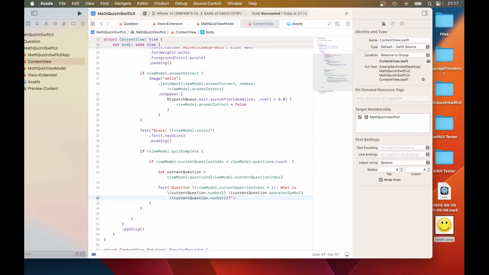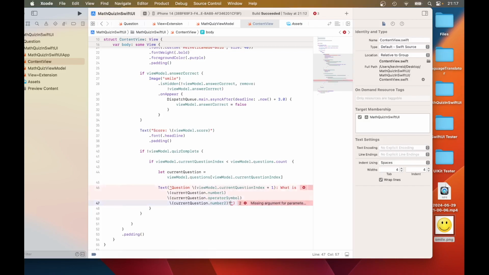Then we have a question mark there. And I think there should be a closing bracket there. No, that's incorrect.